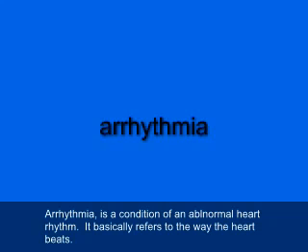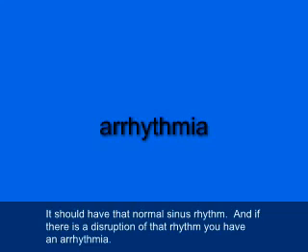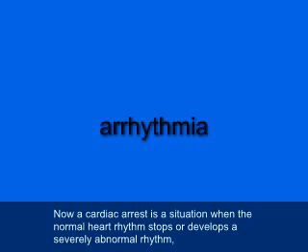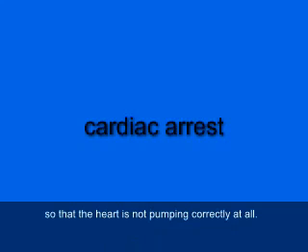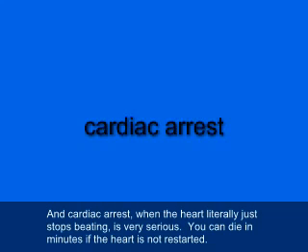Arrhythmia is a condition of an abnormal heart rhythm. It basically refers to the way the heart beats. It should have that normal sinus rhythm, and if there's a disruption of that rhythm, we have an arrhythmia. Now, a cardiac arrest is a situation when the normal heart rhythm stops or develops a severely abnormal rhythm so that the heart is not pumping correctly at all. And cardiac arrest, when the heart literally just stops beating, is very serious. You can die in minutes if the heart is not restarted.